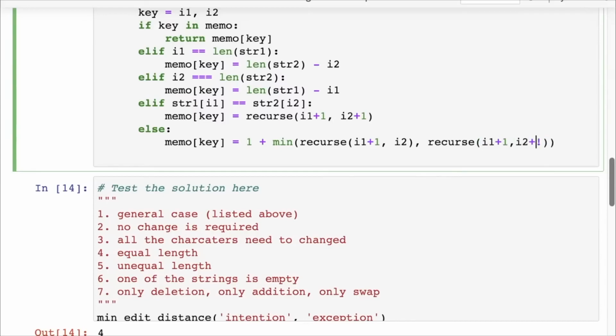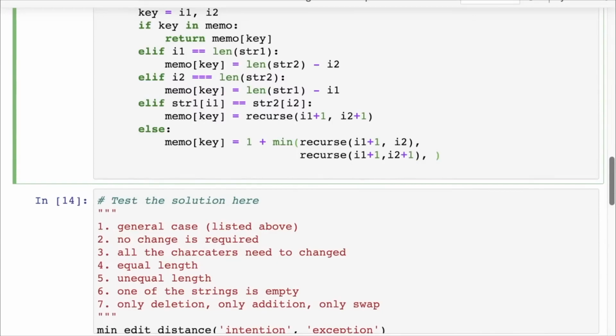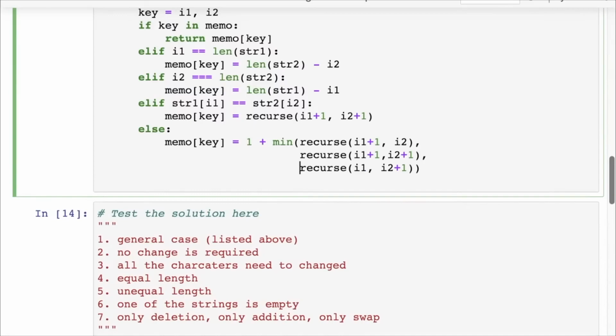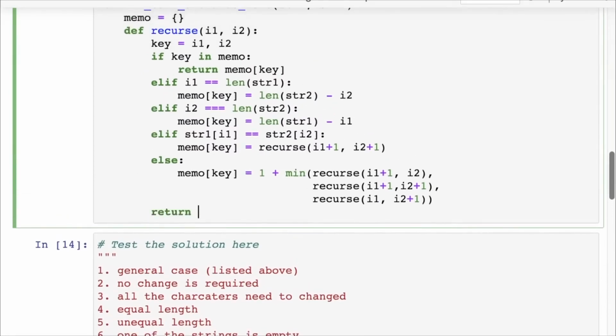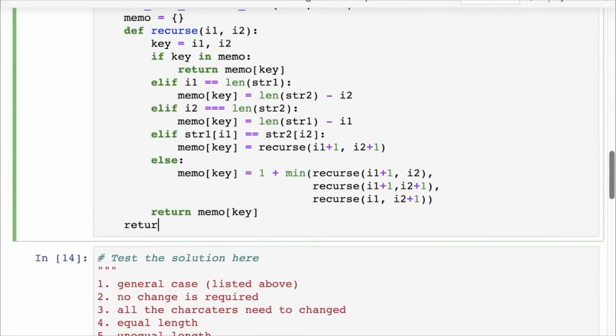This is the case where we swap the first element of the first string. So we can just recursively check after ignoring the first element of each. And then we have recurse with I1 comma I2 plus 1. And there we go. And that's it. So now we have stored it in the memo, and then we simply return memo of key at the very end. And finally, we call recurse 0, 0, and that is our solution.